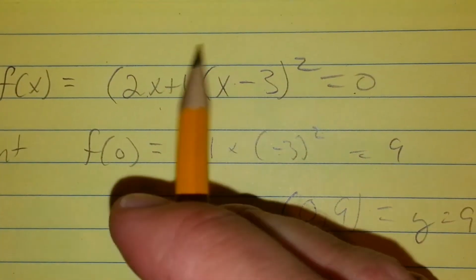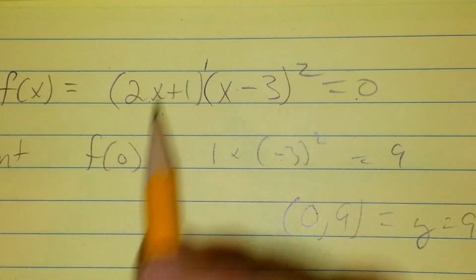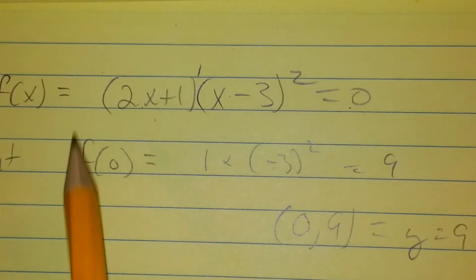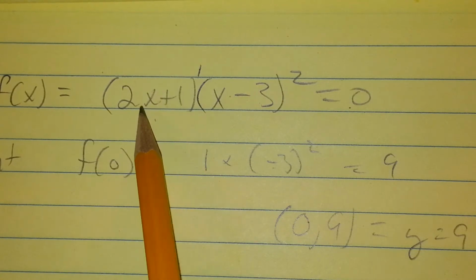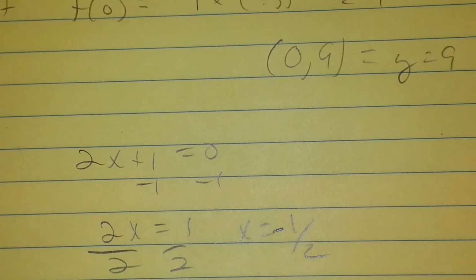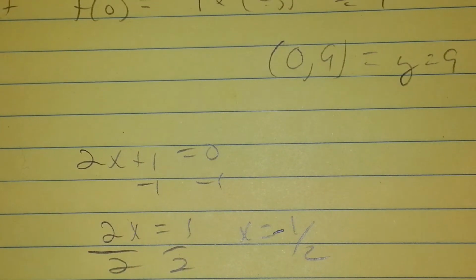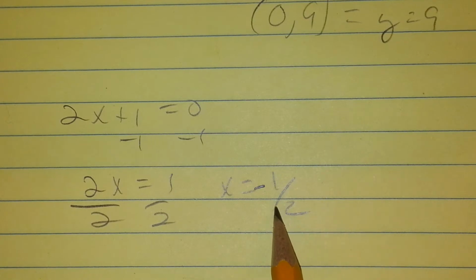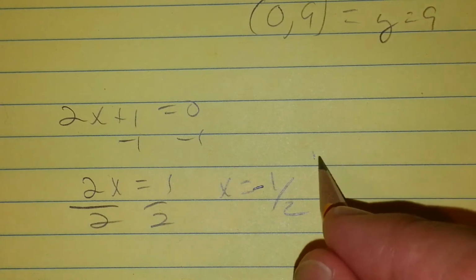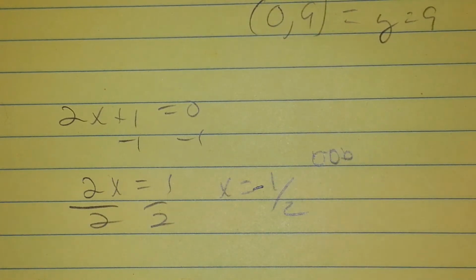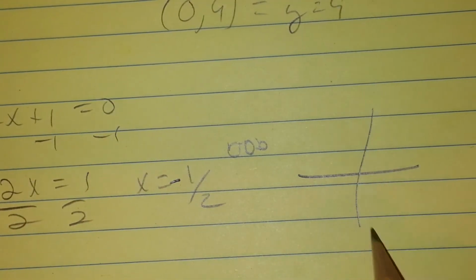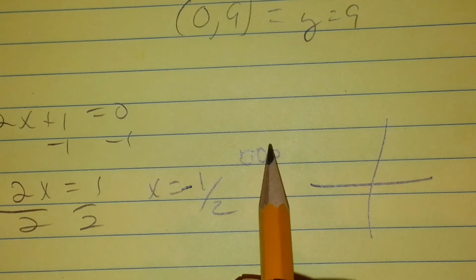Notice the multiplicity. That's how many times you have a 0. I only have one 0 at that value, at negative 1/2. Oops, I said 1/2, and that should be negative. 2 times negative 1/2 is negative 1. So the multiplicity of this 0 at negative 1/2 is 1, which means it's odd, which means the line will pass through the x-axis at that 0.